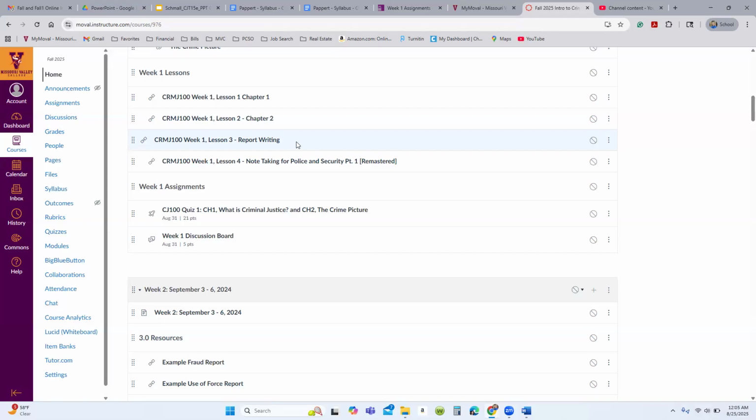And so it means that you have to be able to put things into a logical sequence and logical order and present them in a way that is as concise as it can be, meaning we don't want it to be overly lengthy. But we also need to know what's important to be included and what's not. And that can be different depending on what kind of report you're writing.